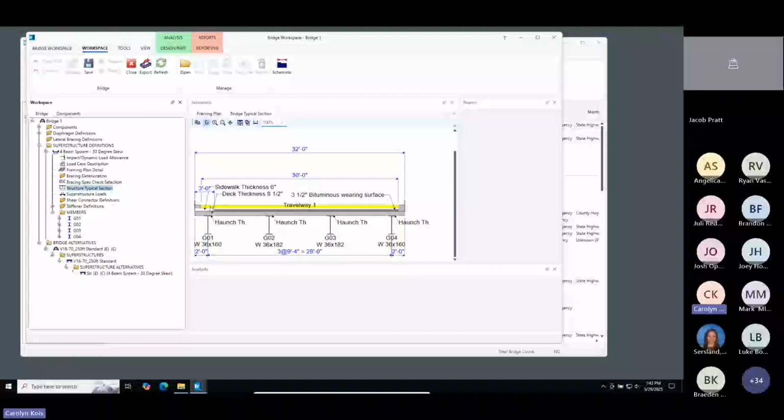But like I said, this would be sort of the more conservative way to do it, where you put that sidewalk in and it includes the weight, and then it also includes the possibility that a vehicle could be located there.